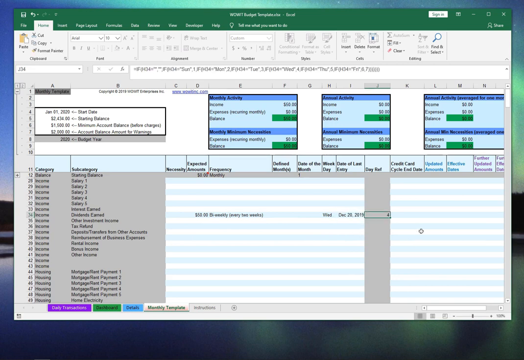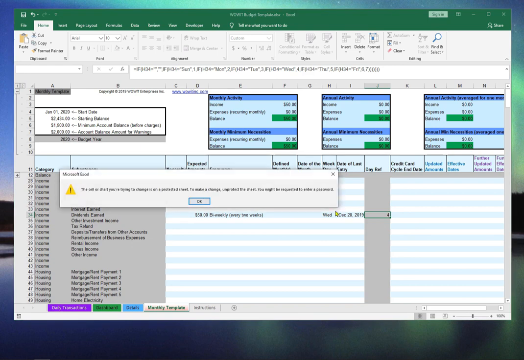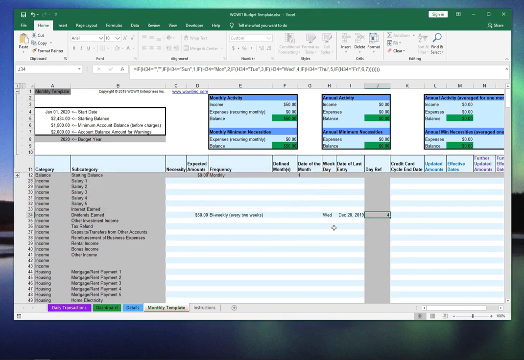Notice there's a calculated field in column J that appeared after we entered the weekday. If you tried to type over this date, you'll notice again you get the error that it's protected. So you don't want to mess with that. We'll leave that alone. So that's what would occur for biweekly. Now again, I'm going to delete these. I'm going to come back and show you what if we didn't choose biweekly? What if we chose a different frequency? Let's look at semi-monthly.